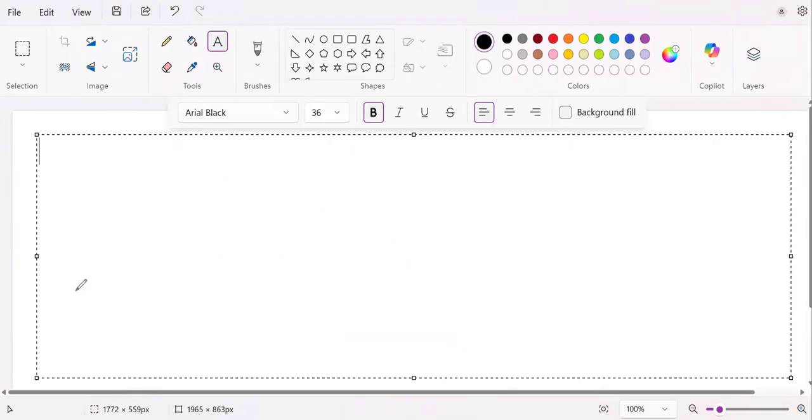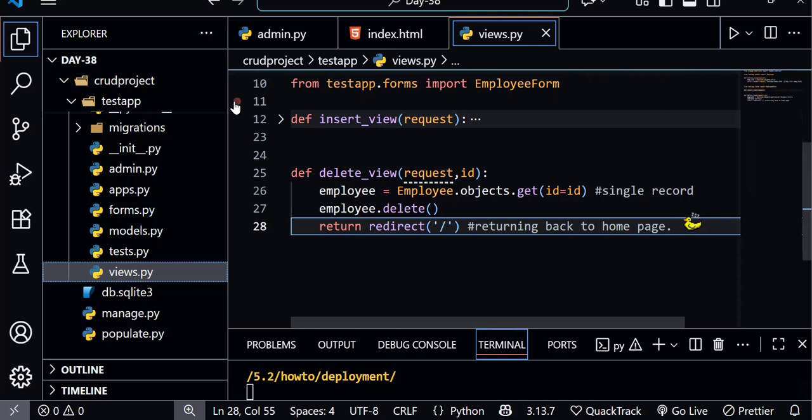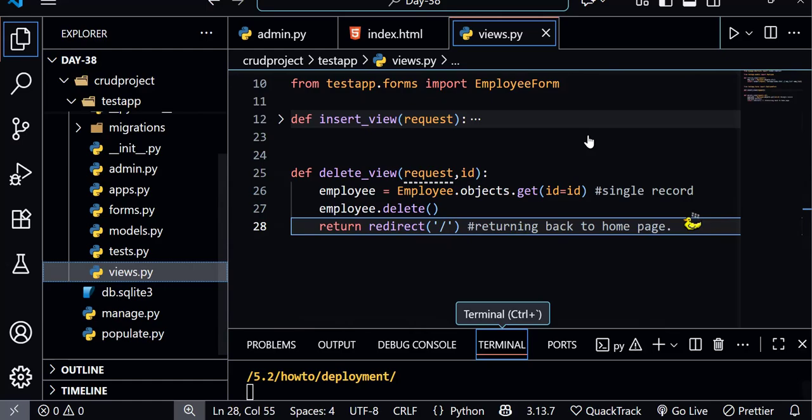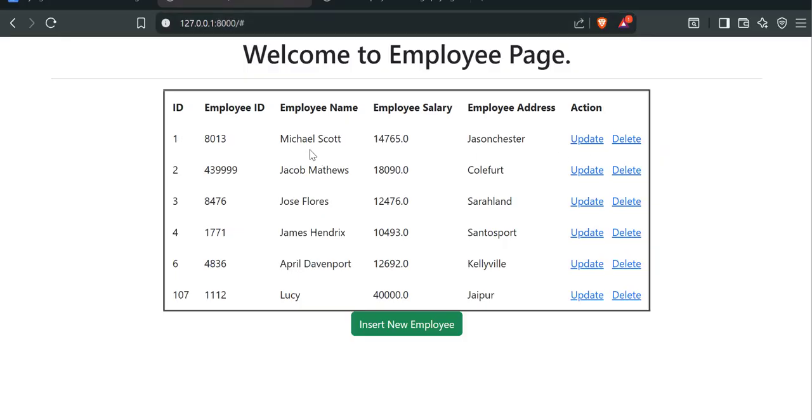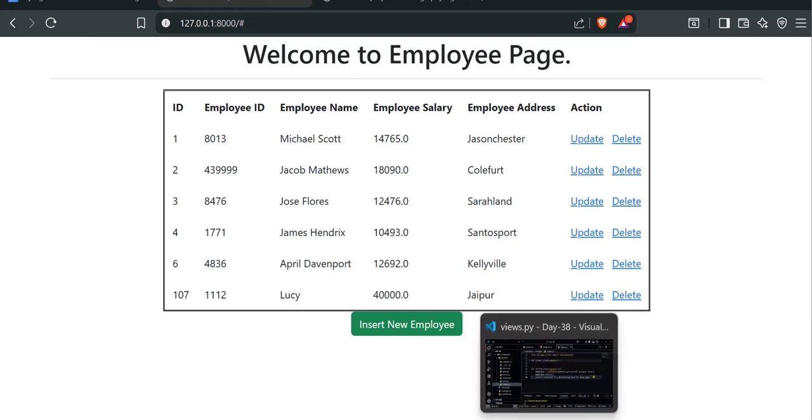Let me tell you in a proper easy way so that you can implement it. So the step one we have to follow is there is an anchor tag. Where is the anchor tag? From where we are getting this data, from the table we have created, the table structure. On that table we have to find this delete. Delete is what? This is the anchor tag.